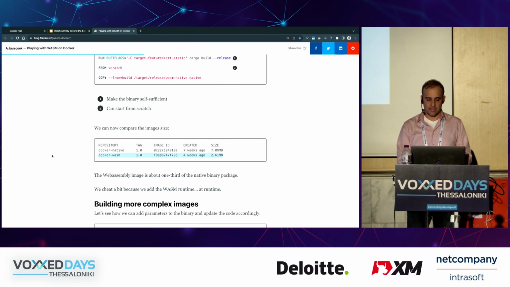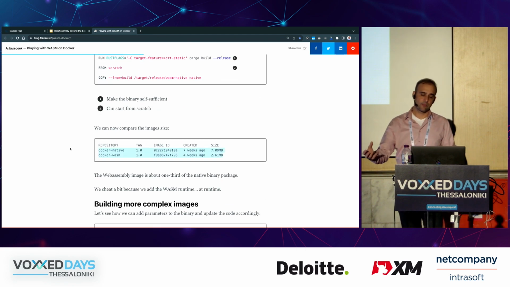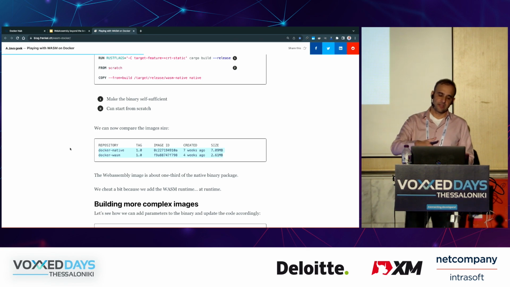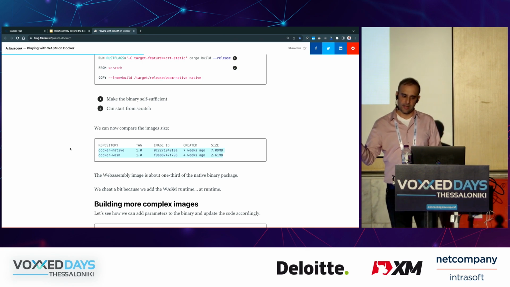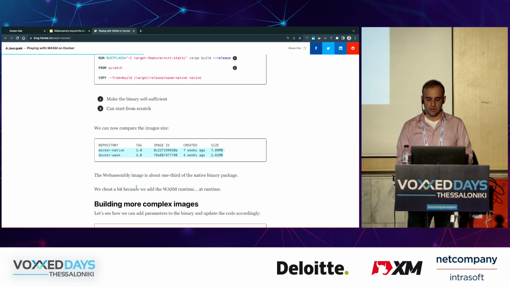He realized that the WebAssembly module container was 2.6 megabytes, but the native one was 7 megabytes. And the reason is because the Wasm runtime is provided by the Docker Desktop, so you don't need to have the runtime stuff within your container. Because of that, your container ends up being smaller.